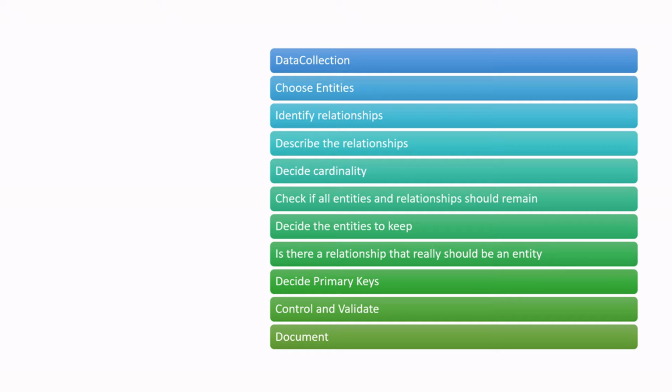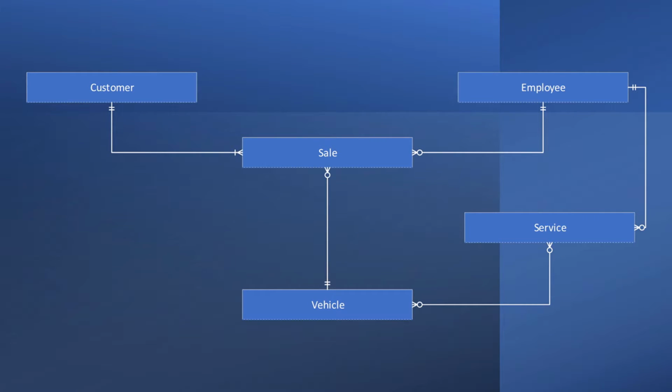So, as you can see up at the customer in the far left corner, a customer can have one or many sales, since it is redundant to create a customer if they're not going to have any sales attached to them. Likewise, a sale is going to be attached to one and only one customer. We're not going to allow them to do purchases together, so it's going to have to be one customer per purchase.